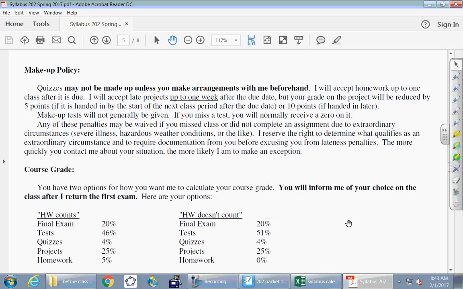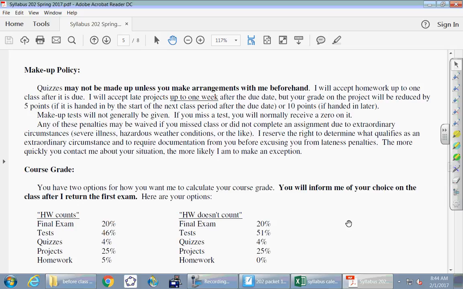So the homework, like I said last semester, I let folks do it all the way up until the test that the homework was on, and I think that led some students to some bad habits of waiting until the last minute to do all of their homework. So this is my way of trying to strongly encourage you to do the homework on a regular basis, but giving you this 1 class leeway because I know sometimes life gets in the way. All right, any questions on that?